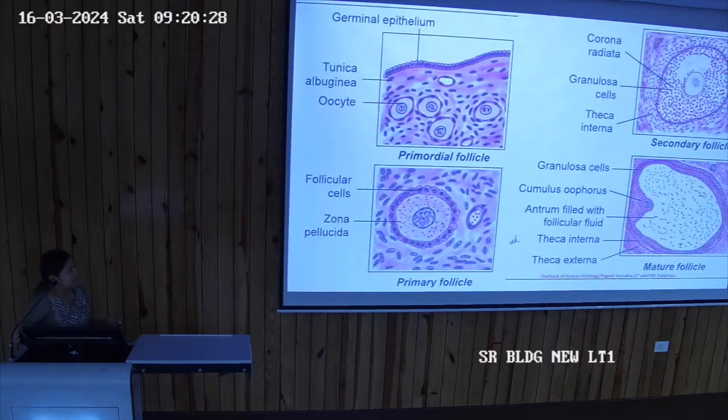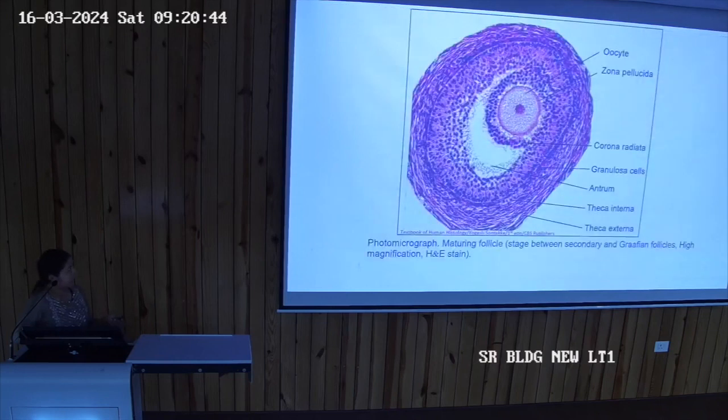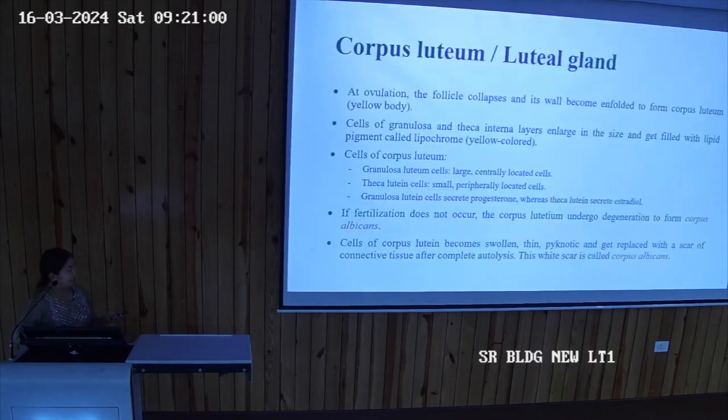So here we can see the mature follicle or the Graafian follicle. Here we can see the antrum, a large antrum, which is a mature Graafian follicle, and the oocyte is pushed onto one side with a layer of cells surrounding this oocyte. This is a higher magnification where you can see the radial arrangement of the granulosa cells, which have arranged themselves radially. All this you have to identify in the histological slide of the ovary.